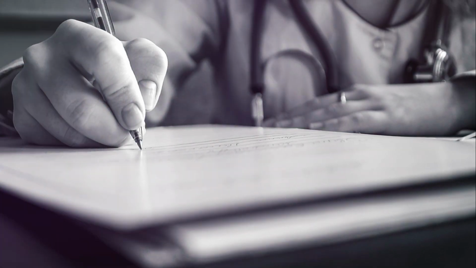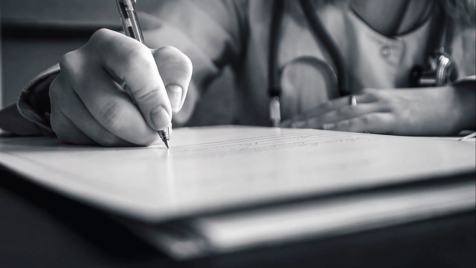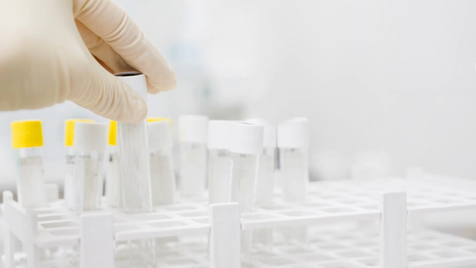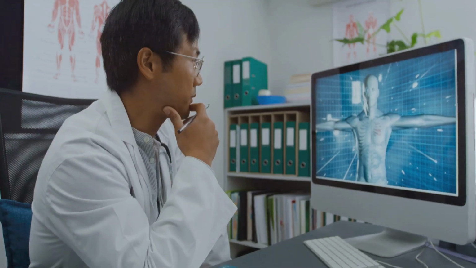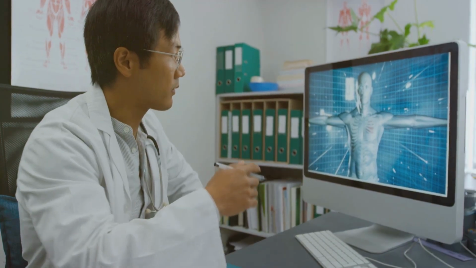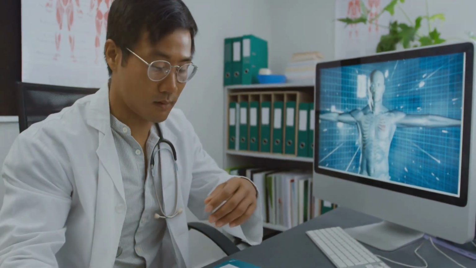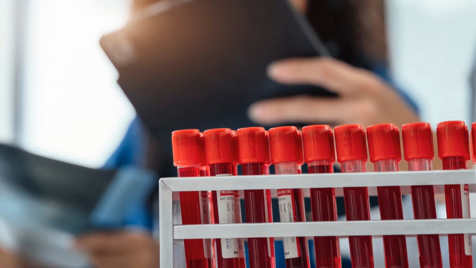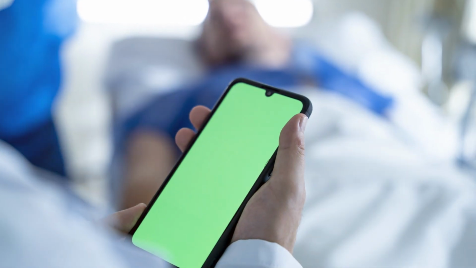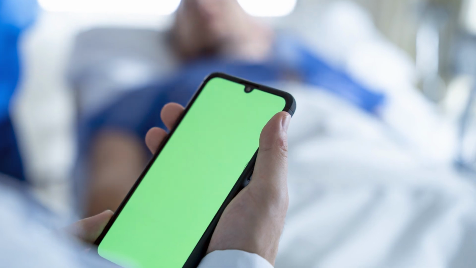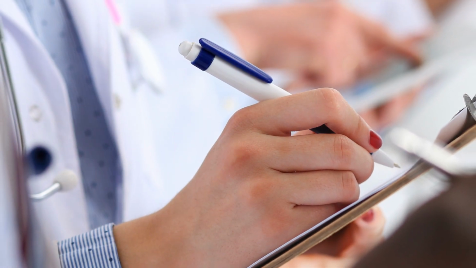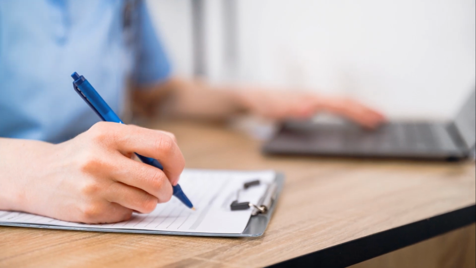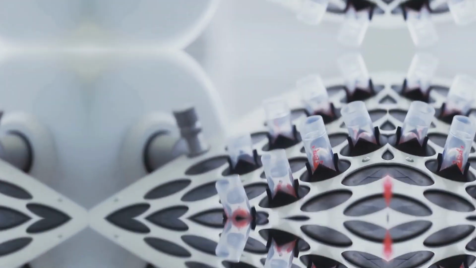Documentation is also essential during sample collection, providing a written record of the process. This might involve completing a requisition form, detailing the tests to be performed and the sample type, recording the collection details in a laboratory information system, which helps in tracking and managing samples, or maintaining a sample collection logbook, which serves as a manual backup. Thorough documentation provides a traceable record of the collection process and helps identify any discrepancies or issues that may arise, ensuring the integrity of the sample from collection to analysis.